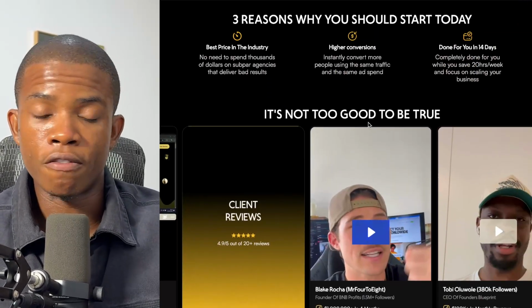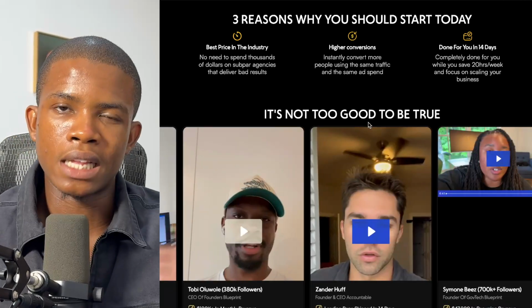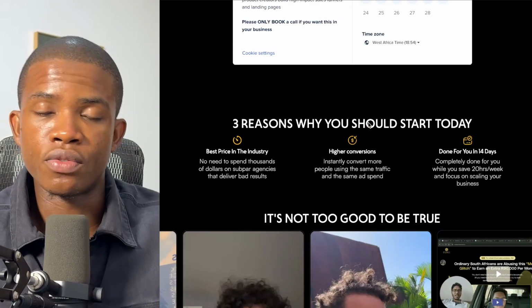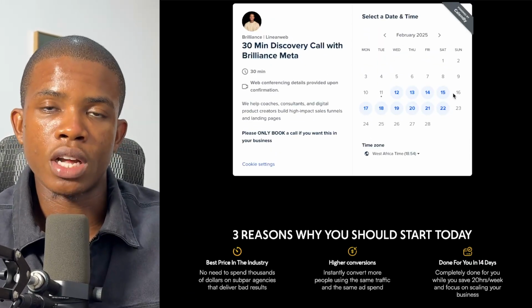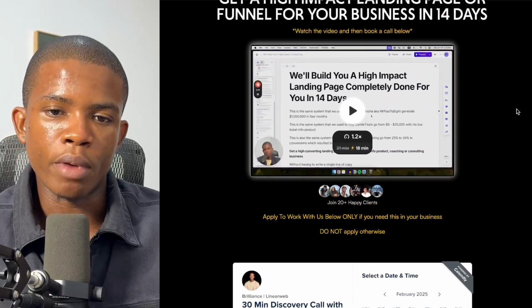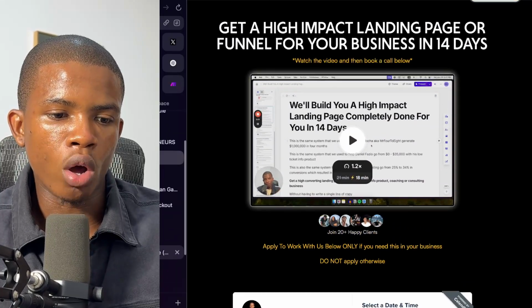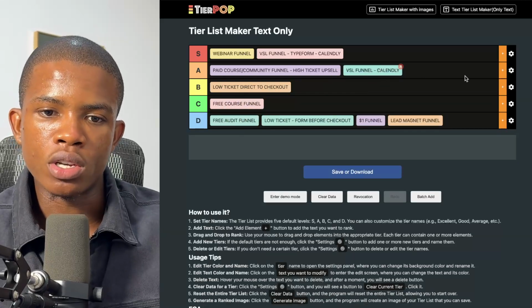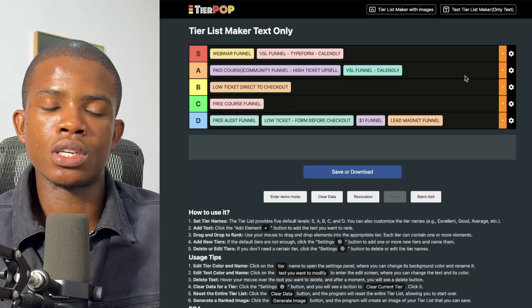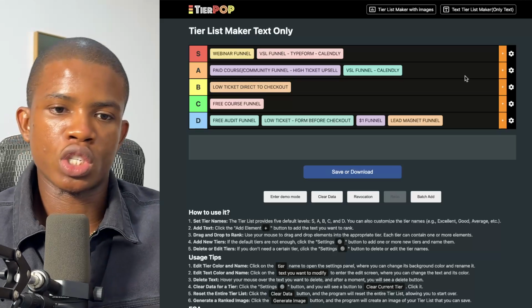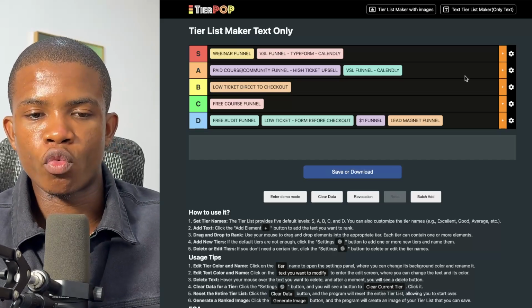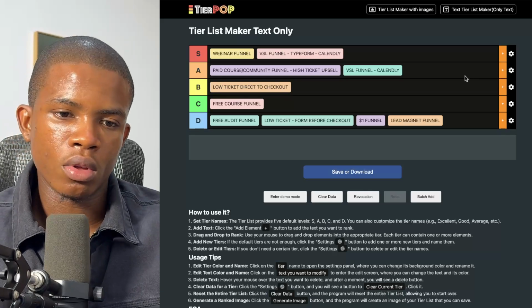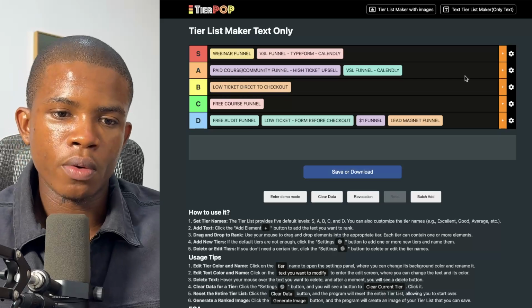Now, this funnel is very effective as well. I haven't really tested that long to say, okay, this is how effective it is. However, I think after this video, actually, I'm going to start testing the Typeform funnel, because I think it's going to be a good mechanism for me. And for this particular one, I am going to put it at a B tier, because from everything that I've seen and all of the data that I've seen, it seems like the Typeform and Calendly works best, and I've not really gotten enough data to say, okay, my VSL to Calendly works the best, right? So that's what I would personally say. That's what I personally feel. Now let's move to the next one.